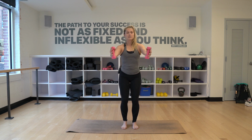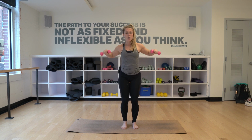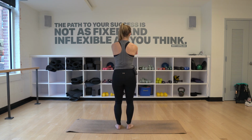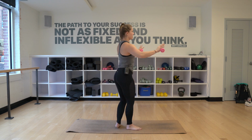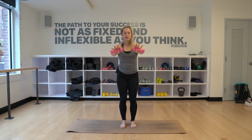So you're nice and tall and long in your spine and breathing. So keep pressing your arms forward, get super long, and then lead with your chest. 4, 3, 2, and then we're just gonna turn those hands, so bend and push. So from the back, I really want you to focus on hugging in and out. So it's just like a chest press if you were laying on your back. Otherwise, you're feeling the muscles through the back and front body here.